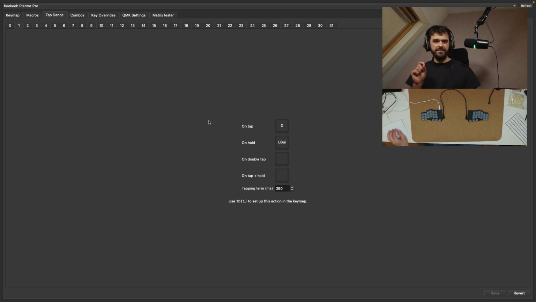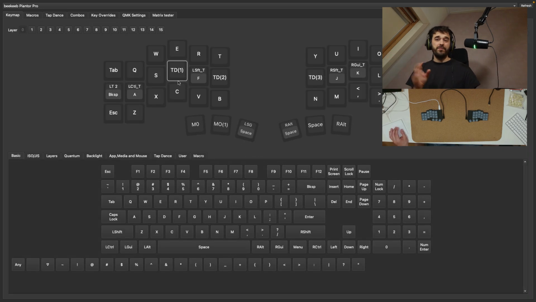Now, the benefit of tap dancing keys in this particular case is that the difference between tapping and holding can be configured for each of those tapping keys individually. So I've got this one tap dance key over here, where on tap it's a D, and on hold it's a GUI or command. And the tapping term for that is specific to that key. So for pressing D or Command, I have configured a very specific tap dancing key over there that can really be finely tuned for just that one key.